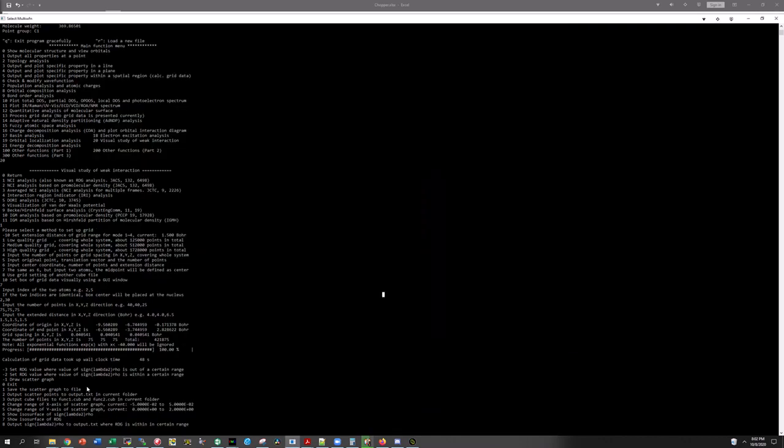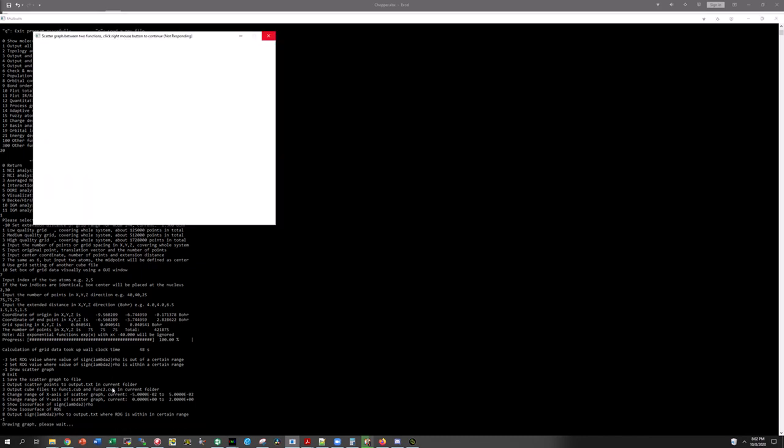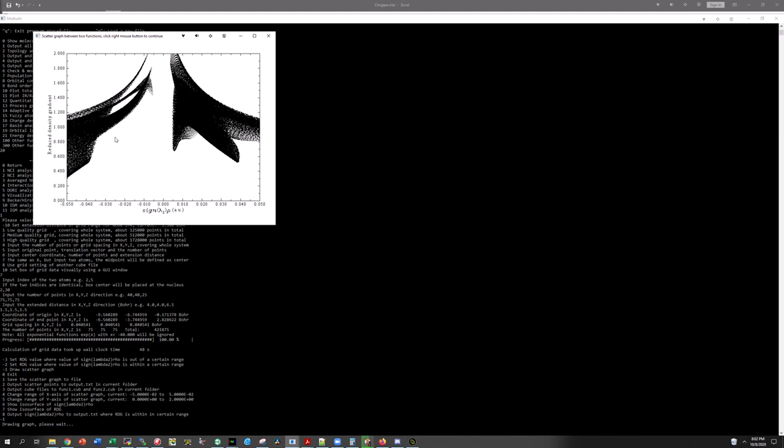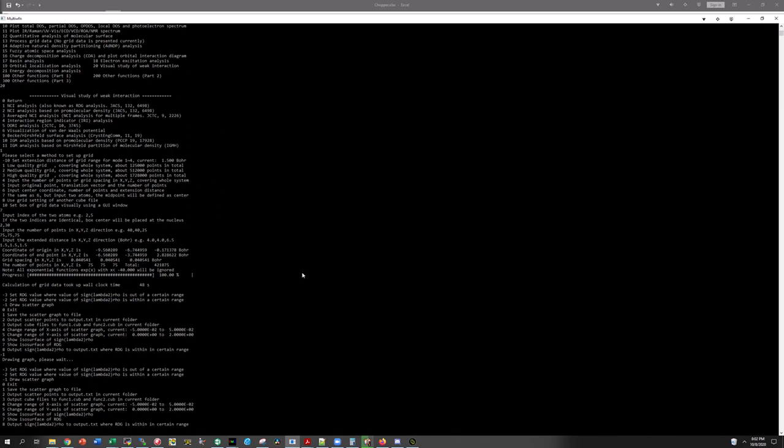So we can go ahead and look and see, now that our thing is finished, we can draw this scatter graph and compare what we have. So I do -1, press enter. This takes a little bit here, and I get this kind of funky graph. It's a little bit different than what I had seen before, but I think because I'm defining my cube in a little bit different way, maybe I didn't include it, right? But we'll see what happens here.